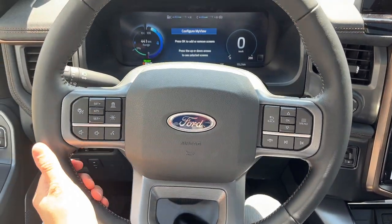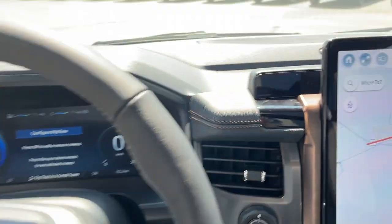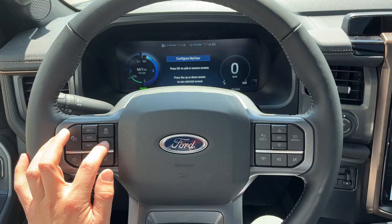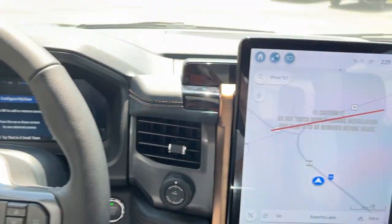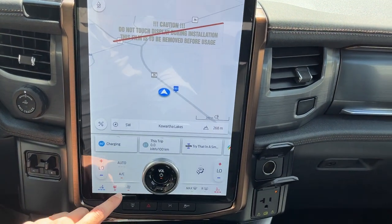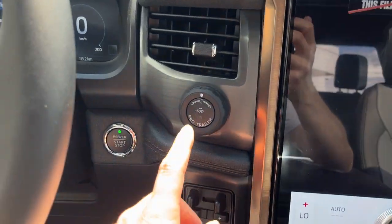Popping into the vehicle, you do have a digital display right behind the steering wheel. You have a really nice steering wheel on this one. This one has Ford CoPilot Active 2.0, so you do have that Blue Cruise system on here — Ford's most advanced driver assistance. You do get adaptive cruise control, lane keeping, and on certain highways you do have hands-free driving. You do have built-in navigation, heated and cooled seats, and your heated steering wheel controls as well.